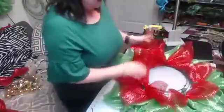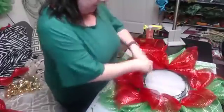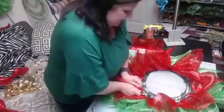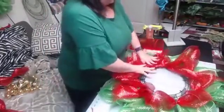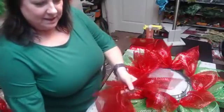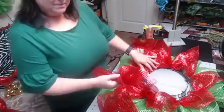See how it's looking? We're going to do the same thing we did with the other. We're going to bend it down like this. I like it to stick up some. I think that kind of makes it look more like a flower. Flowers aren't really flat.